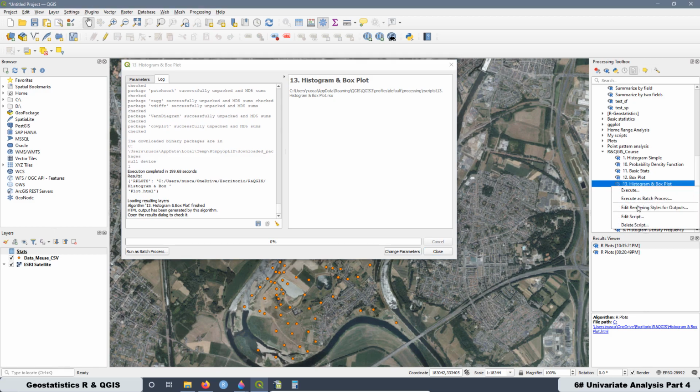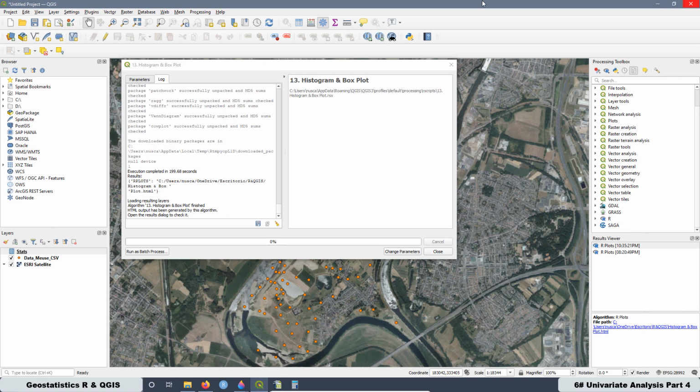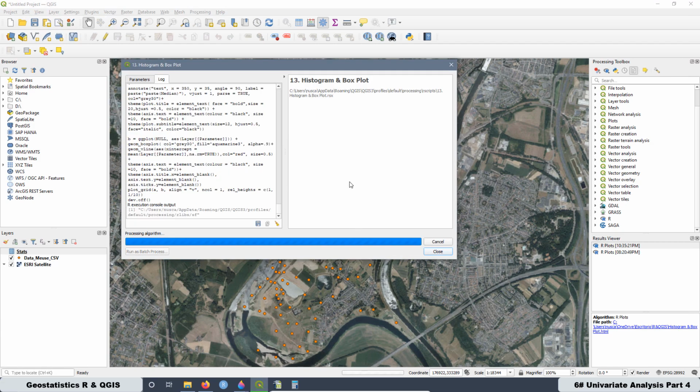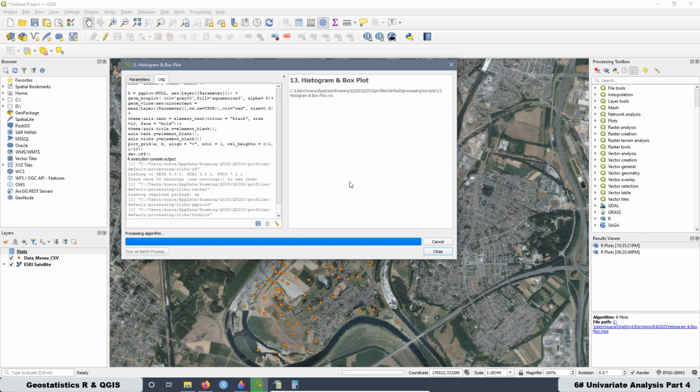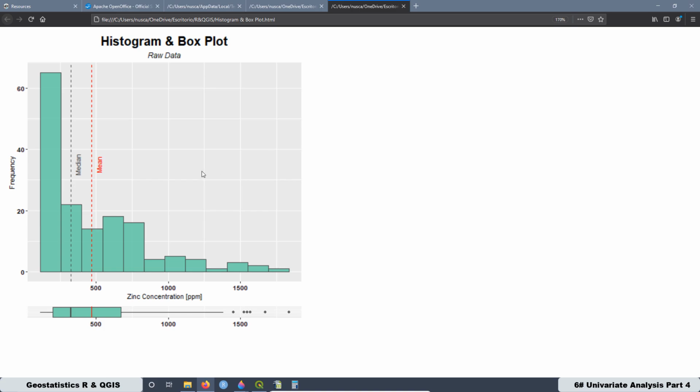Then here, edit the script, and I'm going to move the mean value, this one, to 500. Then I'm going to put here 500, save, and I'm going to run the script again. This one run. And that's it. Going to open, and I believe now it's a little bit better. As you can see, now it's better.